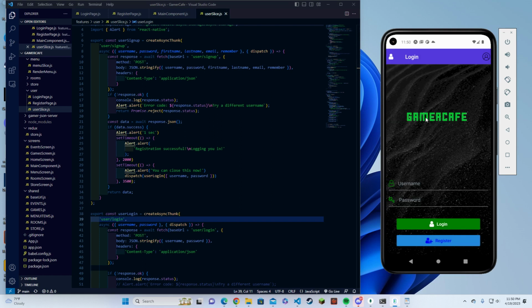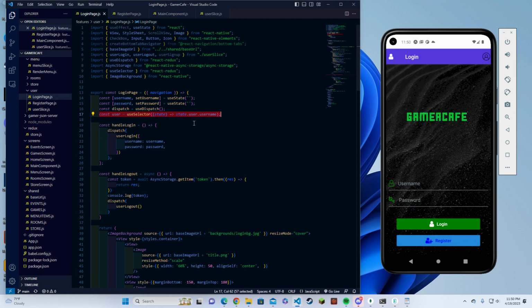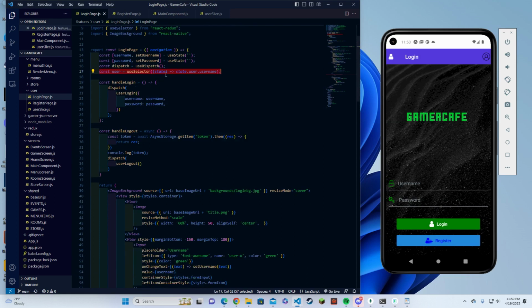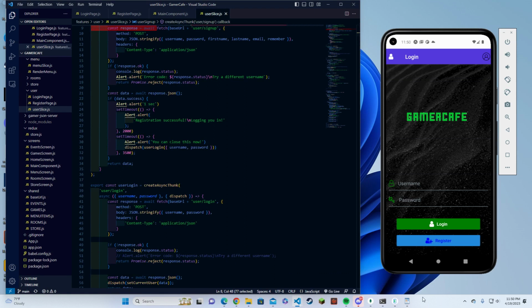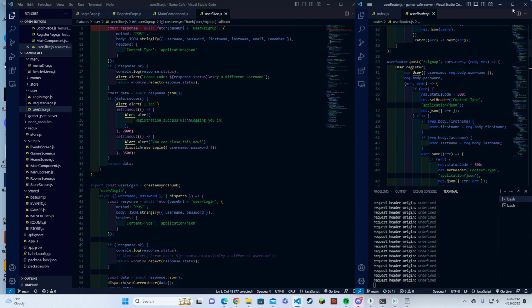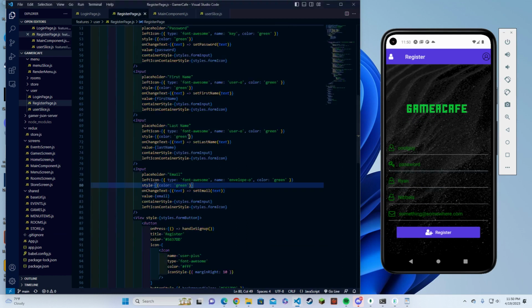Lastly, we have a login page, the creme de la creme of my app. A login page, which you can see coded here, utilizes user selectors, dispatches, etc. to connect to the user slice, which has create async funcs for helping to fetch user signup and user login from endpoints that are connected to the Node.js server. And also a register page, which does the same thing.